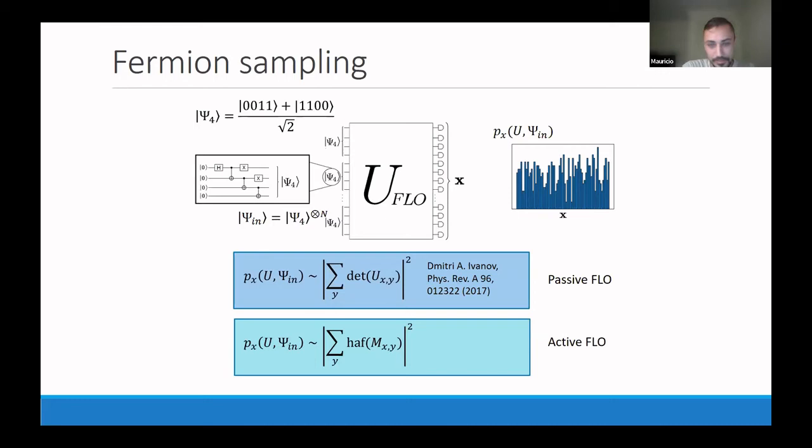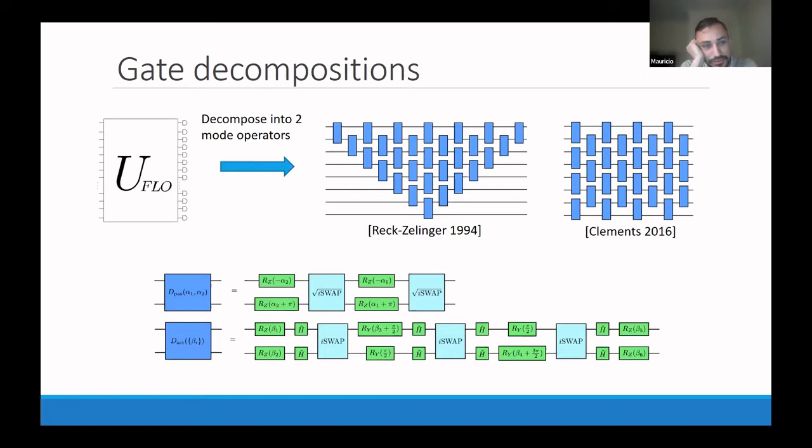Now about the active and passive operations, just as in the bosonic case, we can do the same decompositions that are known for optics, so there is no problem in this. And also about the physical implementation, the gates for passive and active FLOs are quite easy to implement in superconductors. Like the root square of iSWAP and all these single qubit operators are very easy to implement, which makes it very convenient as well. So we always thought of this fermion sampling as a sort of intermediate option between random circuit sampling and boson sampling. And as I'll show later, we get many of the benefits of both implementations.